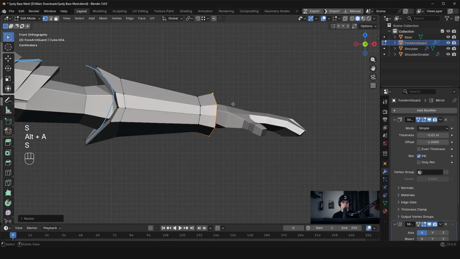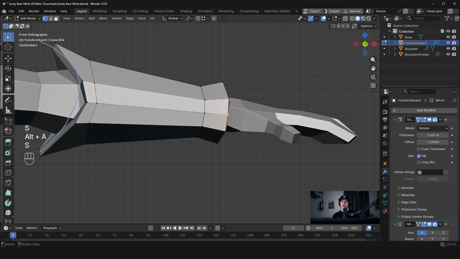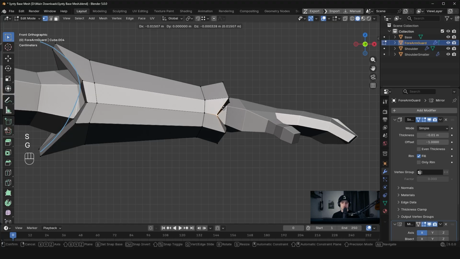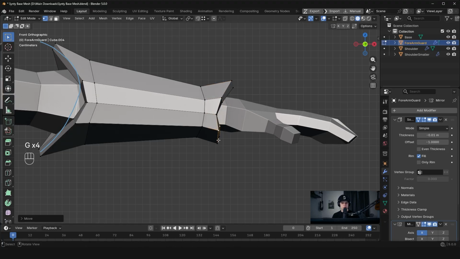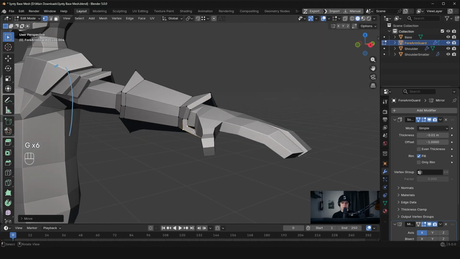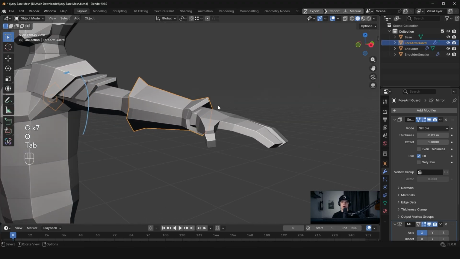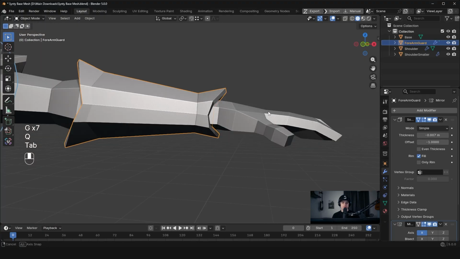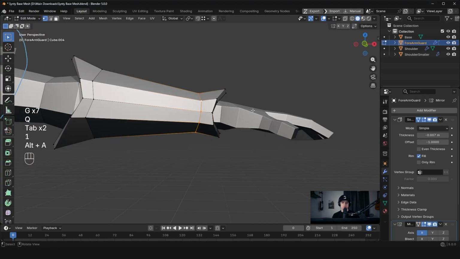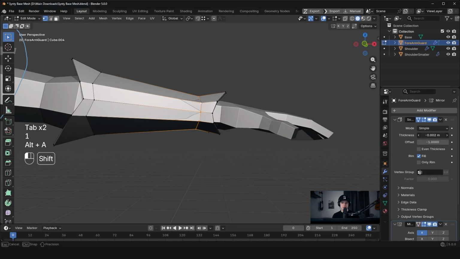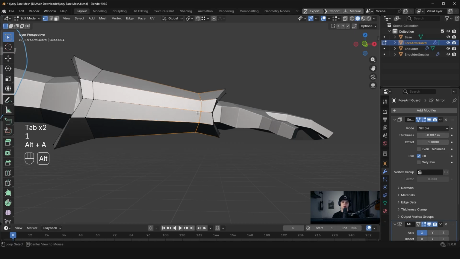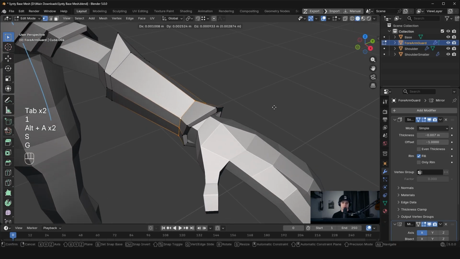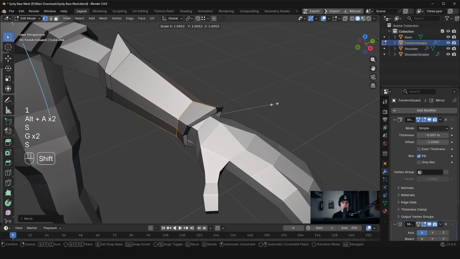Okay, again, let's go front view and do a similar thing, because remember, like with the armor, you need to be able to move your hands and stuff like that. So if we give it a cutout like this, that's going to allow us to move our hands more. So there, we can do something like this. And then you can also make the judgment of whether it looks too thin or too thick, so you can also bring it down. And if you have any clipping, just make sure to scale it up. You see if I scale this all the way down, it starts clipping, but I could just scale it back up again.